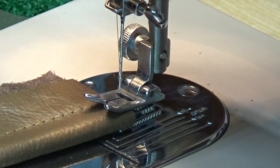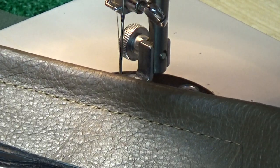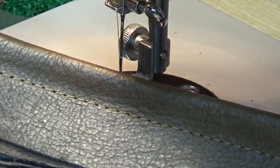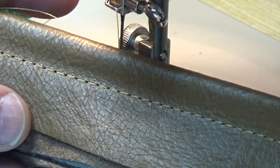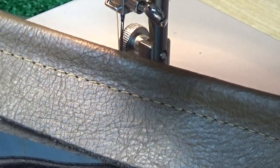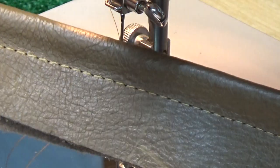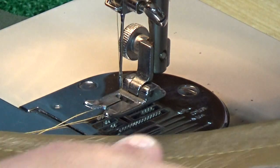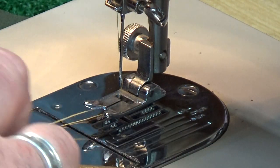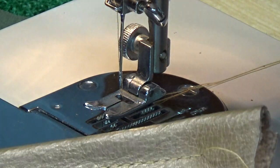And no, I'm not pedal to the metal. I've got it maybe about 25% of the way down, maybe. I'm not making it up, folks. 25% of the way down. And look at the stitch quality. Just absolutely gorgeous lock stitch in every way. On the bottom, you can see the lock stitch is perfect, just like the top stitch. Stitch quality on this Japanese engineered white, in my opinion, is spectacular.